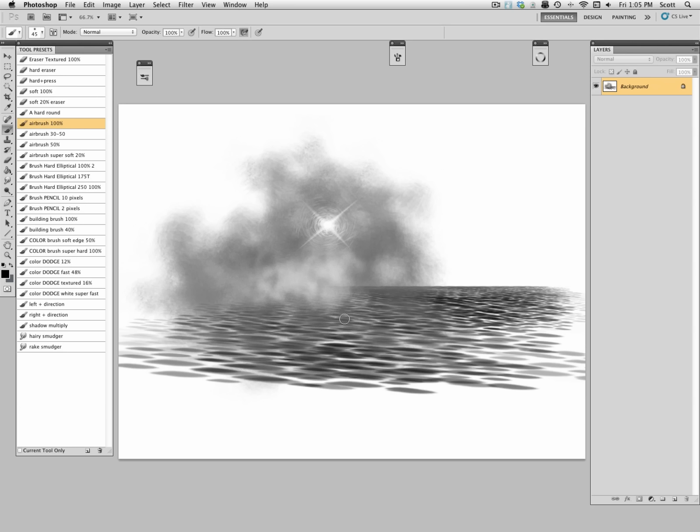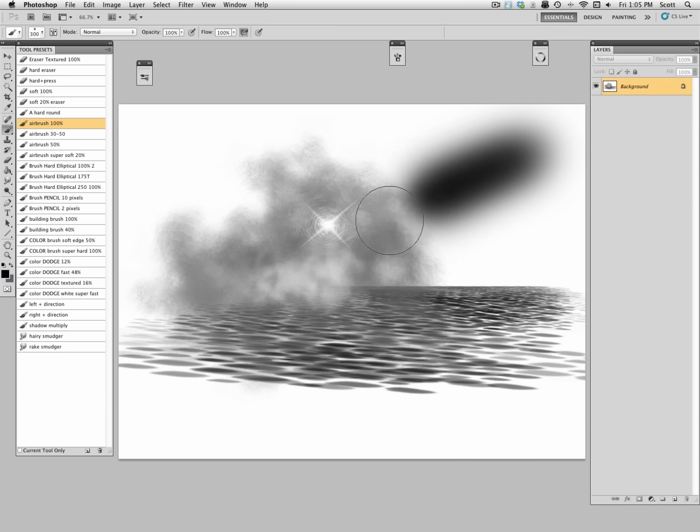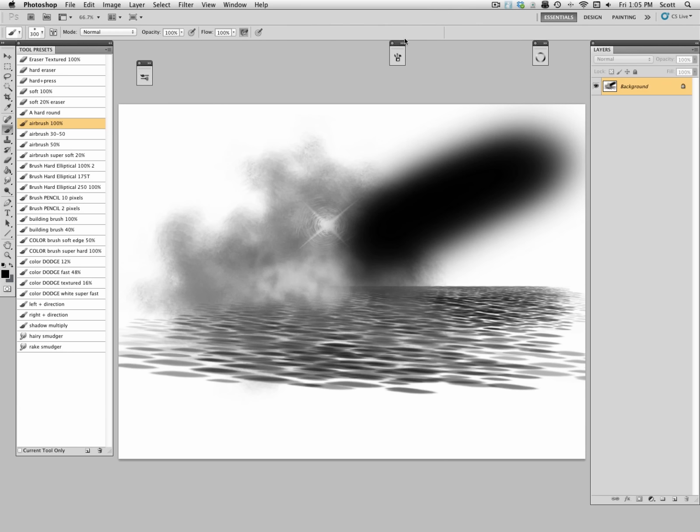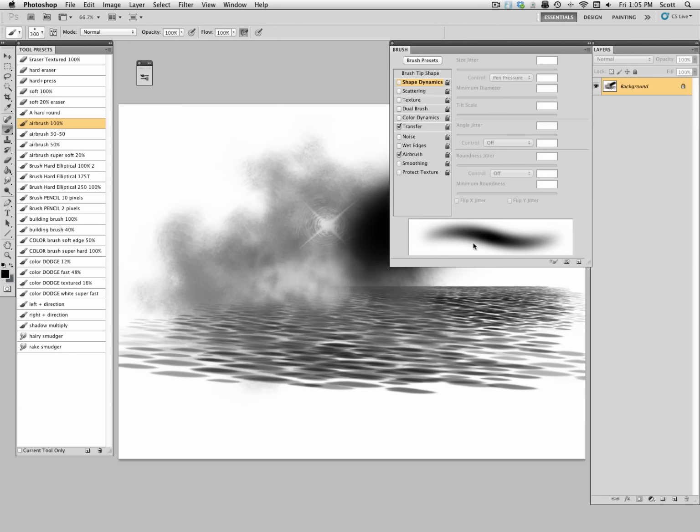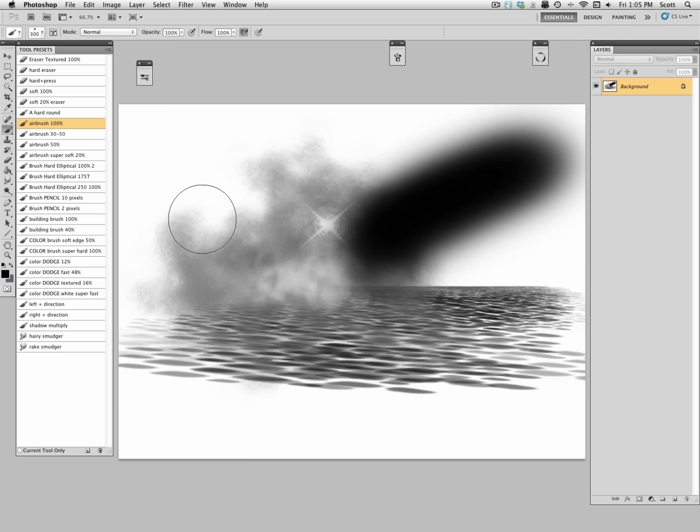So there's a 100% opacity airbrush. This is really nice. The thing is with most Photoshop brushes, they have shape dynamics turned on, and you get these little points at each end, and that's just awful to render nice big surfaces with. So you really want that off, and you want pressure sensitivity turned on. I have flow pressure turned on with sensitivity. So all these brushes will work best if you're using a Wacom tablet of some sort.